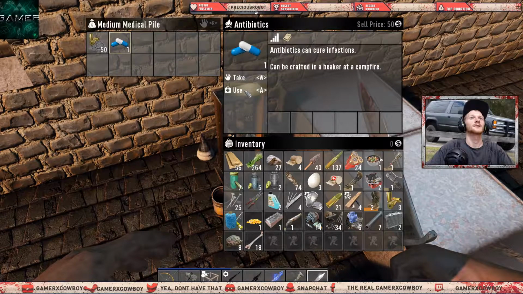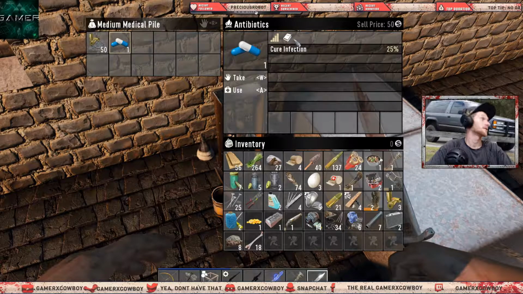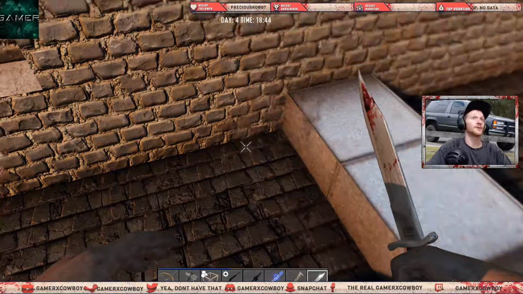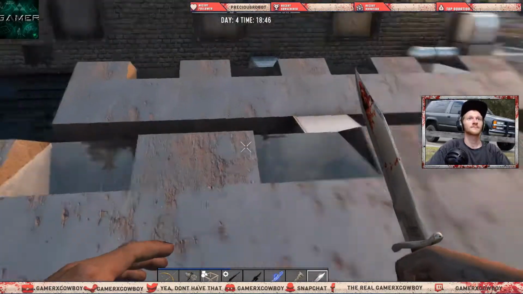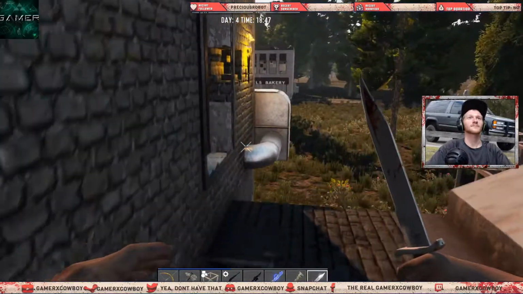I found antibiotics, but I need to use them. Okay. Cure infection 25%. Well, my infection is currently at 15.1, so I'm holding on to it since they do 25%. Because I'm obviously going to get attacked by other zombies.